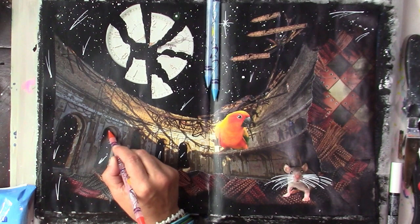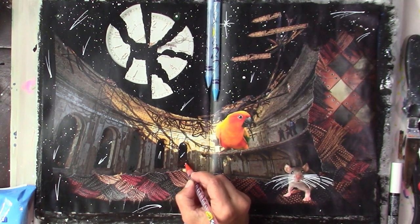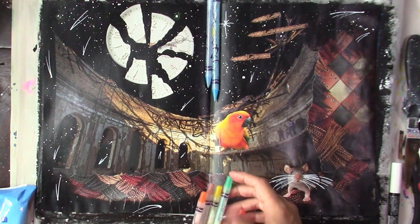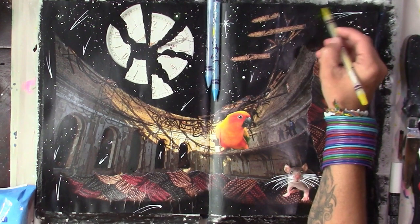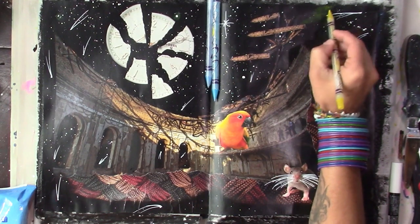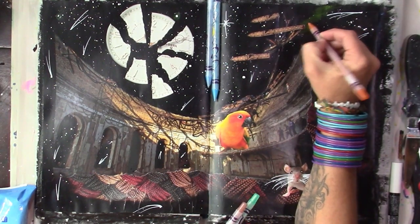Okay, and I'm just sticking some like nebula type stuff in here. I don't know. Doesn't have to be anything. I just want to tie all these colors together. Speaking of, let's check some. Some yellow up here, like this, maybe. I want to add a little bit of orange somewhere in the middle of it.